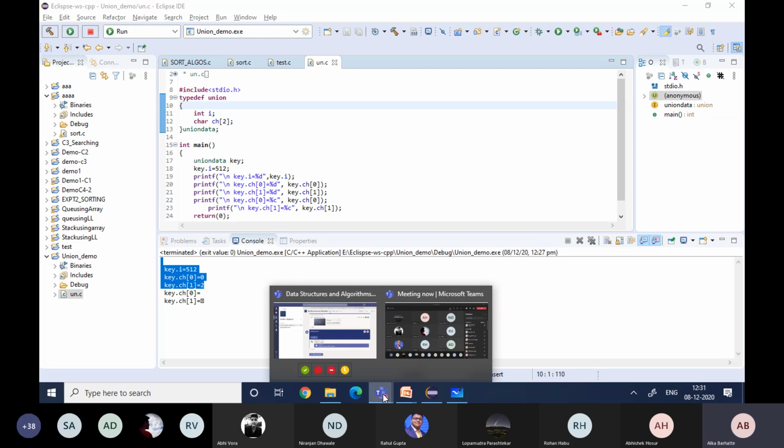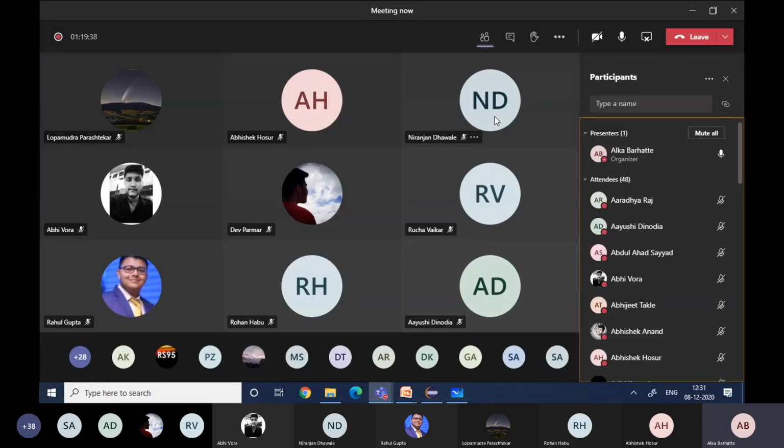Otherwise, I need to think whether we can start with the third unit, because next week again we have to start with the next experiment. So I'll just check how it can be managed. Okay. So tomorrow, we are going to cover hashing, definitely hashing and the bitwise operator. Okay. So hashing is also one of the important topics for campus interviews. Okay. Mostly it will be asked in the campus interviews.